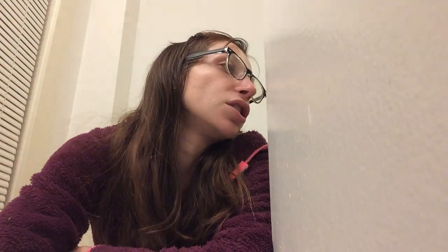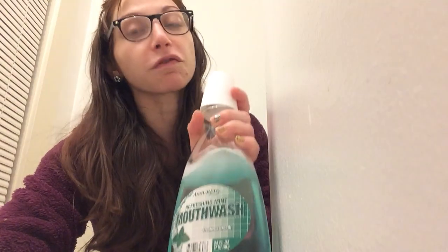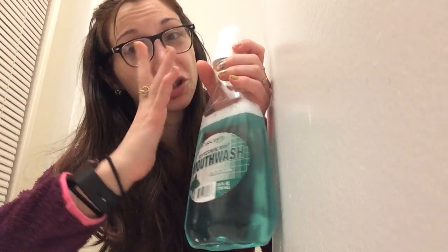And I guess it's a good alternative if you were like me and you were paranoid about the Invisalign trays getting stained. But to be honest, they don't get that stain. I've soaked my Invisalign trays in colored mouthwash before, and they do have a bluish or greenish tint, but it doesn't last for that long. So you don't really need to make your own mouthwash if you don't want to. Plus, this isn't from the dollar store, but the container is from the dollar store, so you can get a decent amount of mouthwash for cheap.